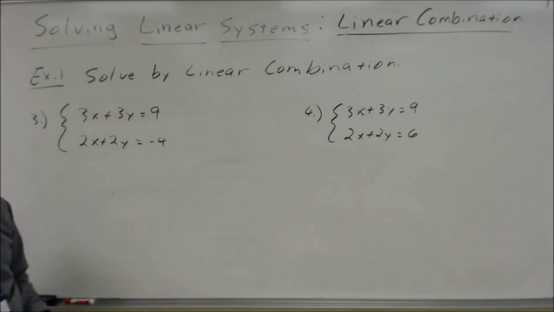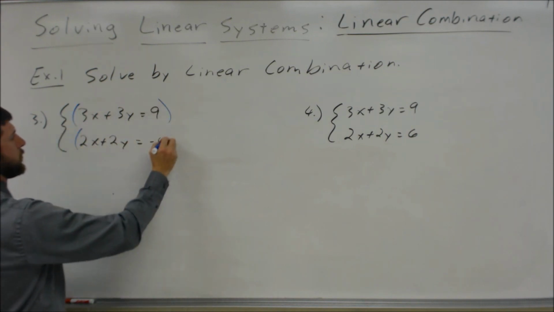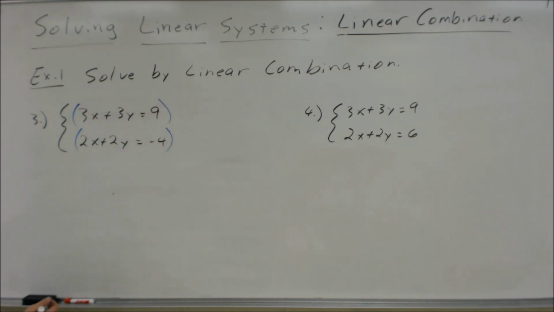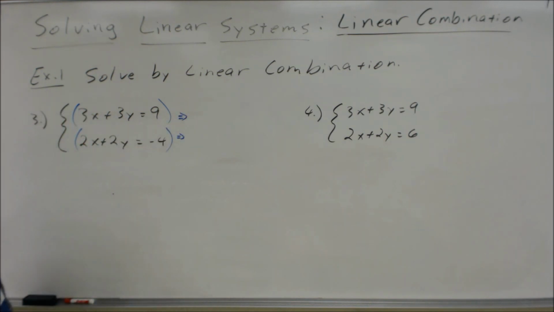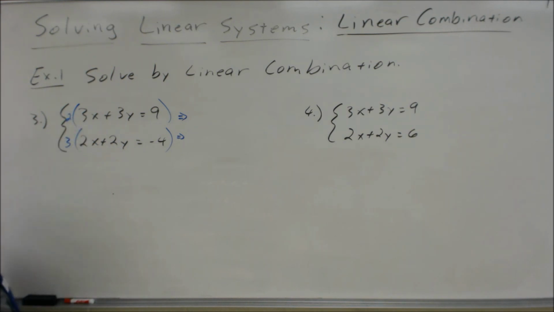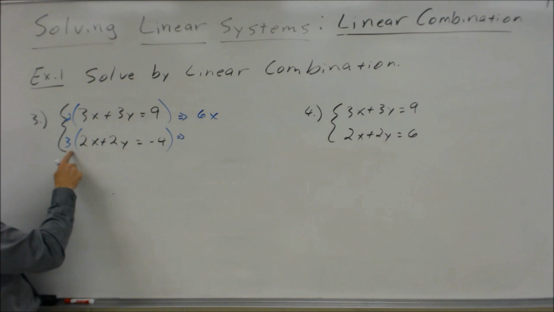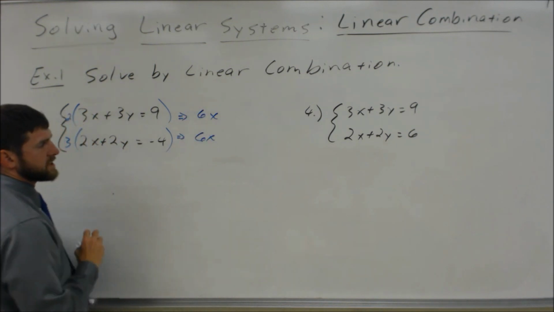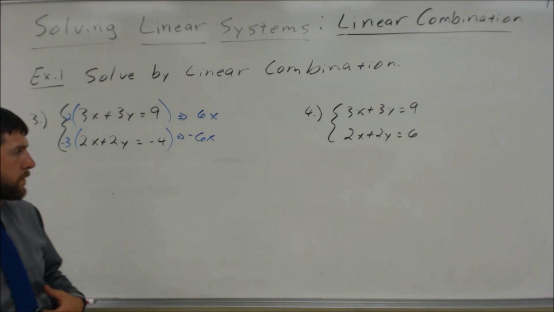I already have my variables lined up. Pick a variable to get rid of, doesn't matter. Let's get rid of x's in this first one. So, if I'm getting rid of x's, let's decide what number they need to be. So, I don't know, multiply this one by 3, this one by 2. Just multiplying by each other. So, 2 times this is 6x. 3 times 2x is 6x. So I have the same coefficient, I need opposite coefficients. So I've got to tag a negative on there somewhere. It doesn't matter where, let's just put it on the bottom. We're usually more comfortable with that.